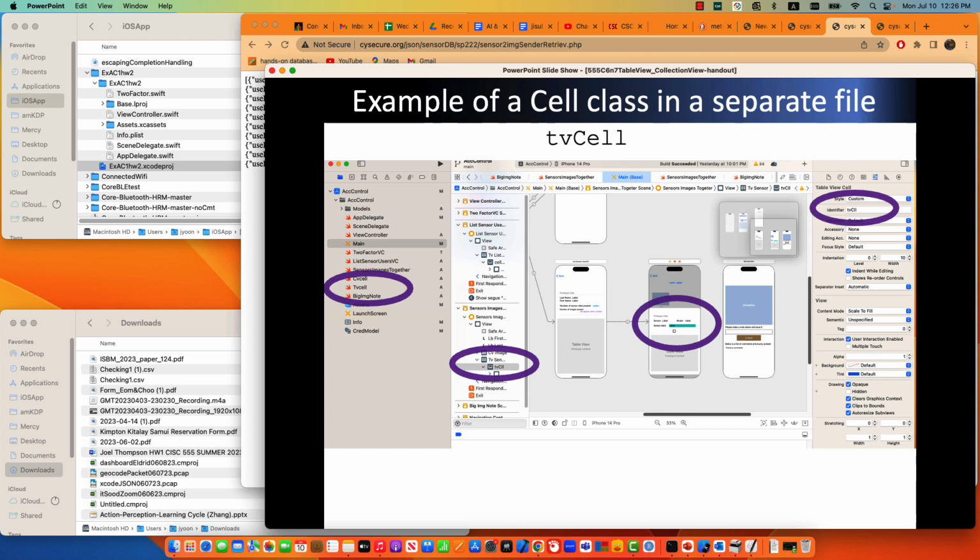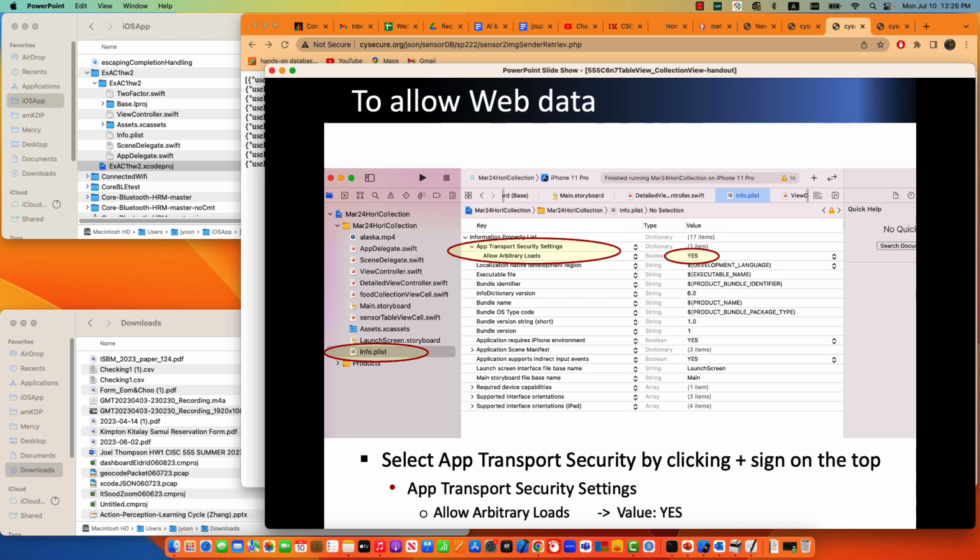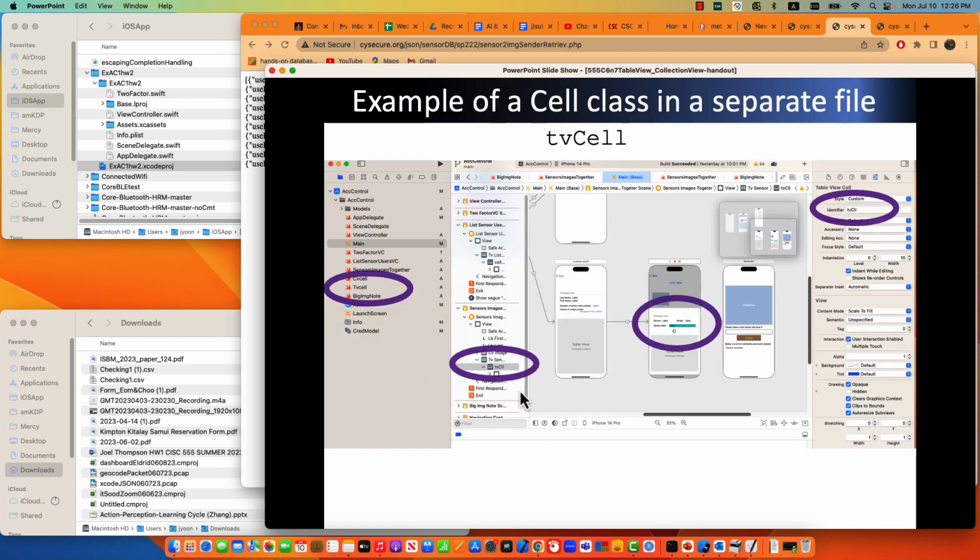If it is a separate file, then you have here a TV cell in a separate file, and there is a class separate from this identifier.